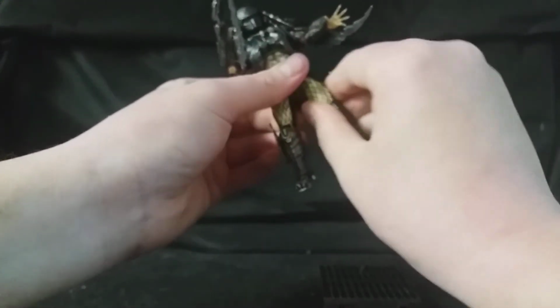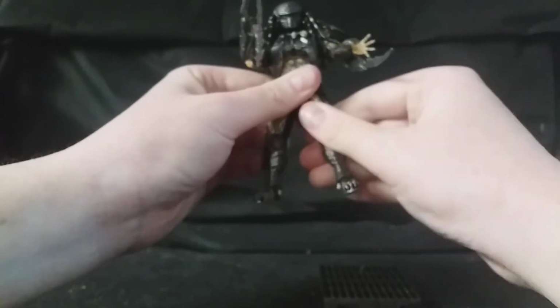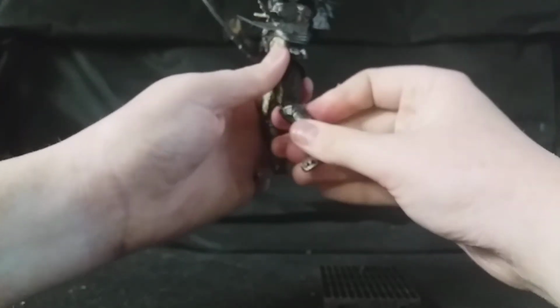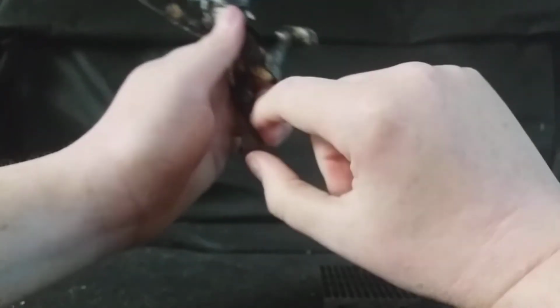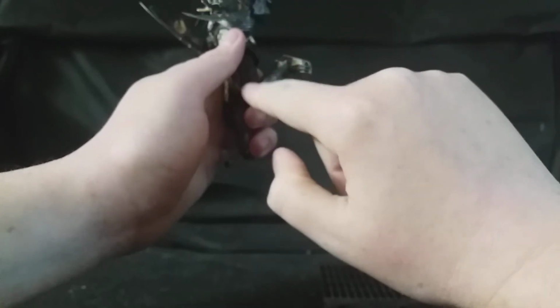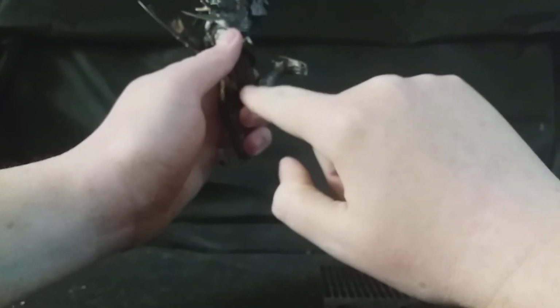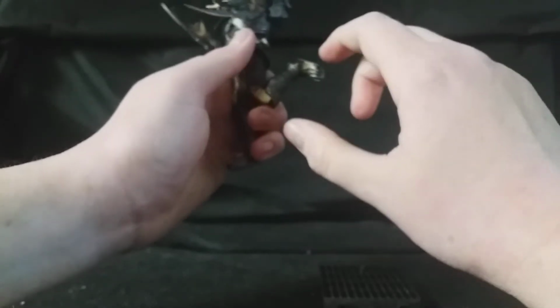They have a little slight swivel at the ball joint as well. Have double jointed knees, so it goes way up like that, which is really impressive. I know the NECA AVP Predators had similar articulation for the first time in their knees, which became a definitive ultimate articulation.